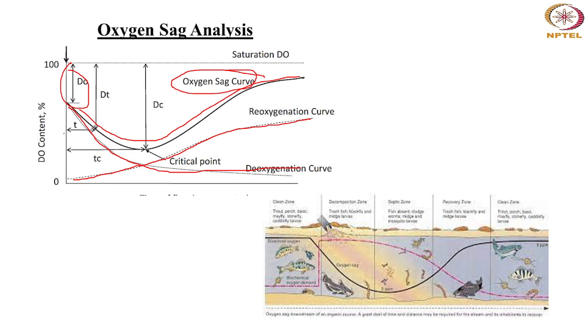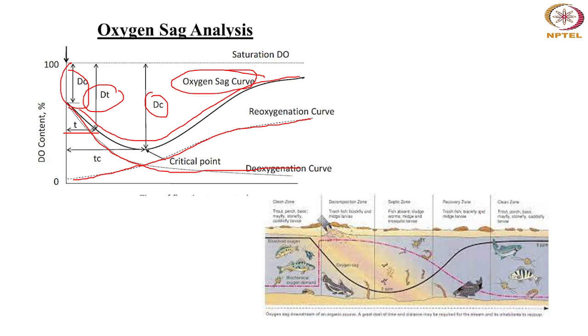And here you can find, after t time or after t distance, whatever you can say, measured with respect to time or the distance. It is the same thing with the flow rate, obviously. So you will find different kinds of oxygen deficiency, or how much oxygen is present. If I am talking in terms of this saturation oxygen, then we can find how this deficiency is going on, and again it is trying to reoxygenate the water.